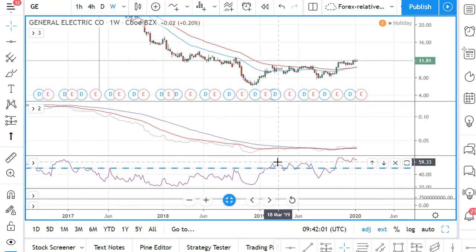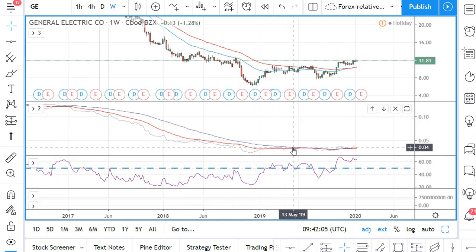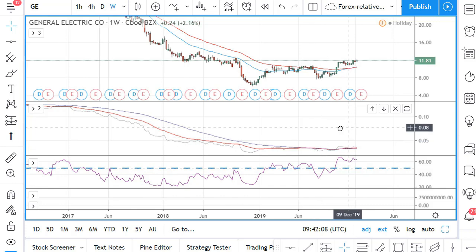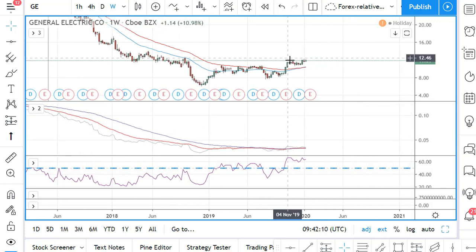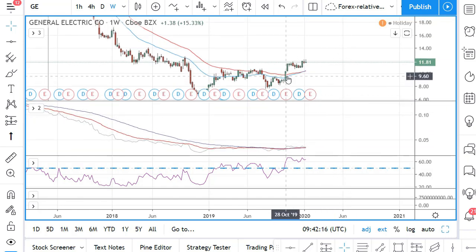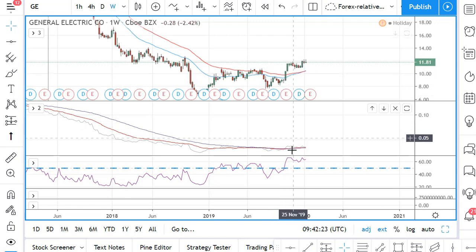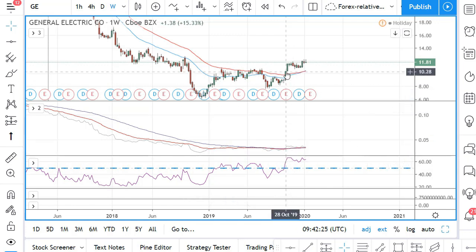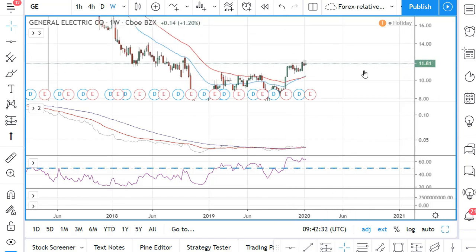We're starting to get a bit of a trend signal here on the RSI, but the relative strength still shows us it's not really worth owning. But then all of a sudden, even though General Electric had been judged out and everybody said it was going bankrupt, including me, I thought there was some fraud going on, right now it actually seems like it is an okay stock. We got a green buy signal potentially here in October 19, and we could have bought somewhere between 10 and 11, and right now it is up around 12.